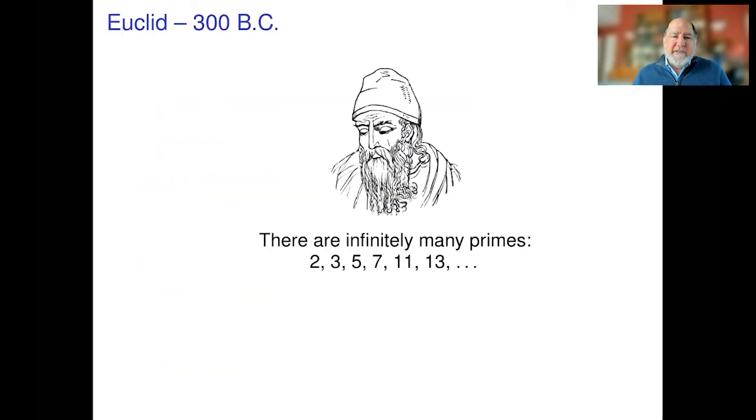We'll start with some pre-1976 context. In fact, let's go all the way back to the Greeks. Euclid in 300 BC showed that there were infinitely many primes, 2, 3, 5, 7, 11, and prime numbers are the bread and butter of much of cryptography these days. And so the ability to understand primes and their properties and find them and use them is critical.